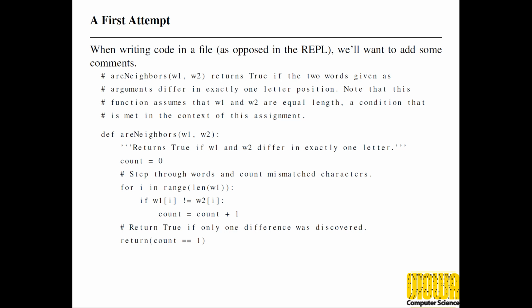Here I give a human interpretation of what I'm doing. I'm stepping through the words and counting mismatched characters. That's what this loop does. So it breaks the code up into chunks that let me understand what my design decision was when I made this function. So we've been working a lot at the implementation level, but we haven't done a lot of work at the design level. So we're going to be doing more design now, meaning that I give you a specification, and you have to come up with an algorithmic solution, which may involve multiple steps, and it's good to document those steps as comments.